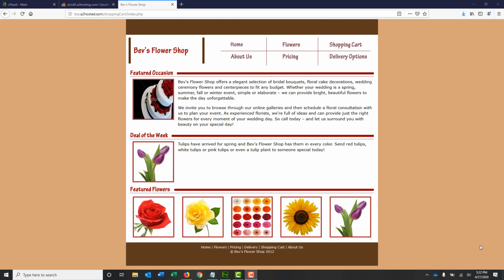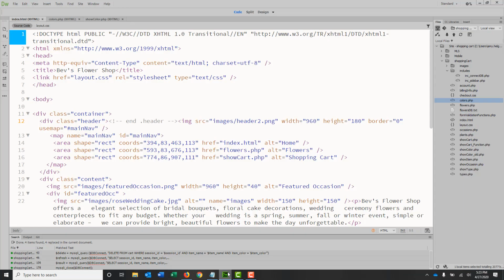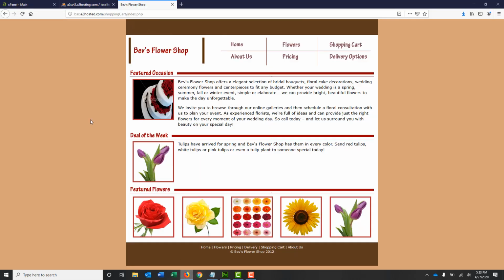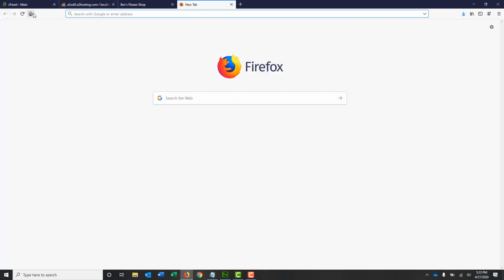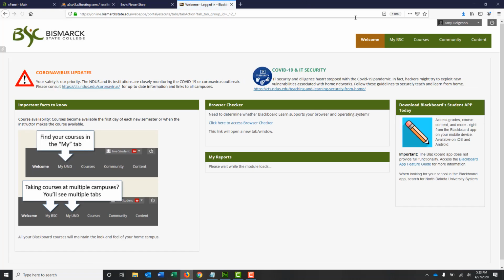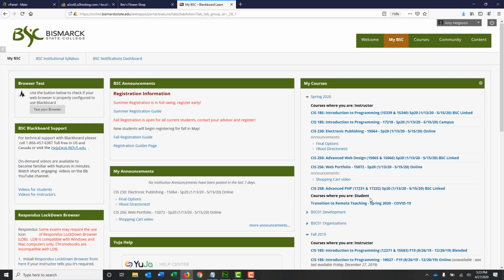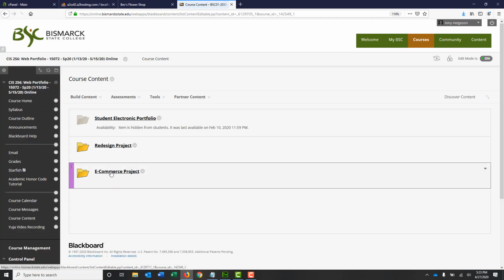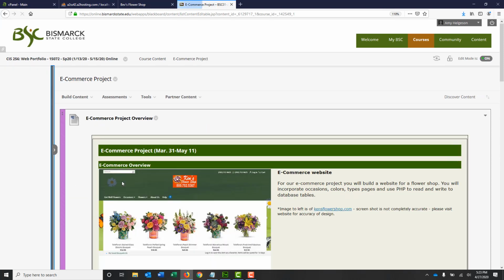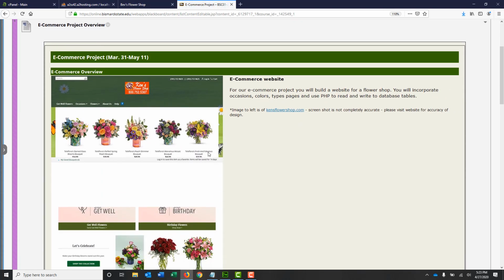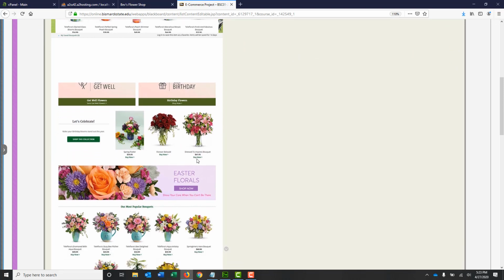So you're looking here at the index page. Now your index page is totally up to you, your design. That's what makes you an individual web developer, and I want to see different looks from student to student. So absolutely create whatever design you want. In your Blackboard content, I gave you a picture of just a local flower shop, and that flower shop was, I believe, Ken's Flower Shop. I'm just going to go ahead and refresh my memory here. Yep, kensflowershop.com, just to give you an idea of what their design was for their homepage.